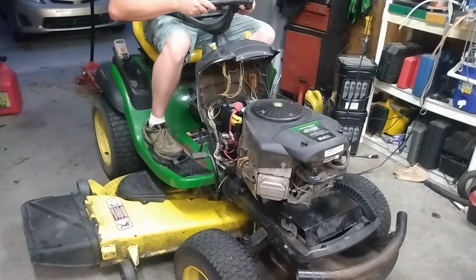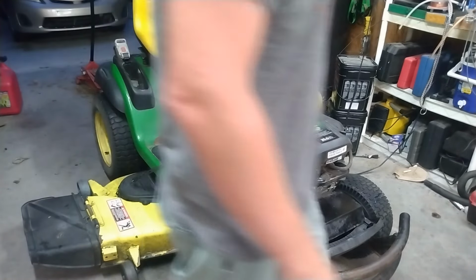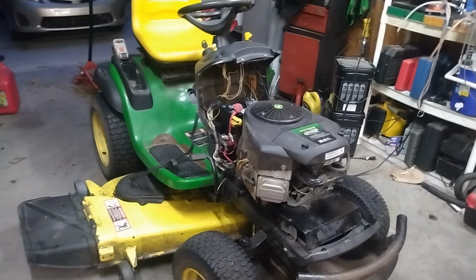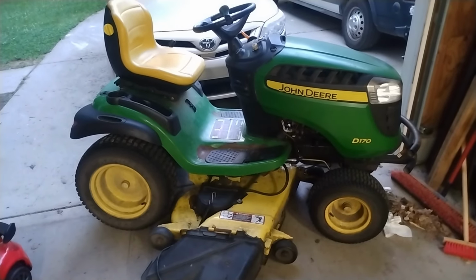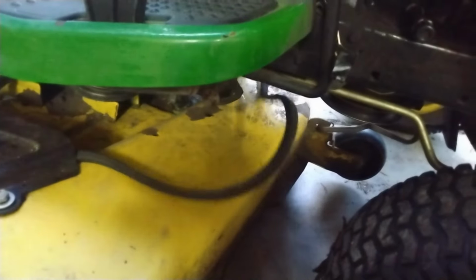Blade works, motor works, throttle works. Now I'll let it run a little bit longer. Well, I didn't get very far that time, did I? Basically, it threw a belt. The blade belt, to be more specific, right here.